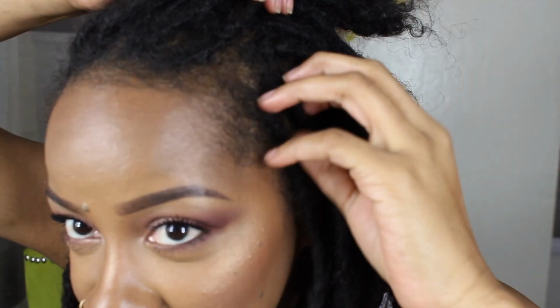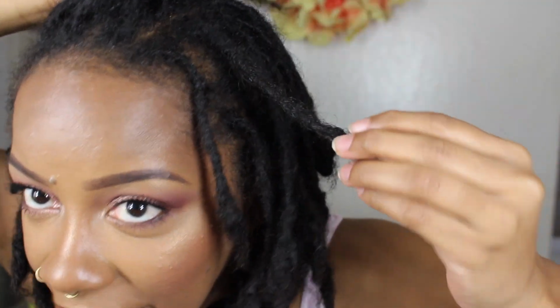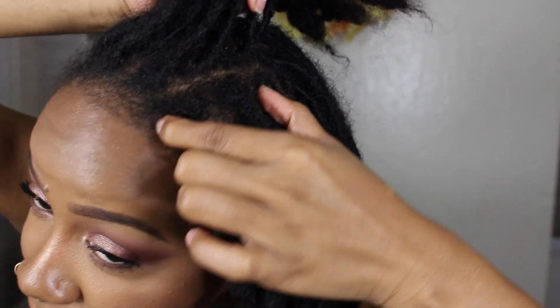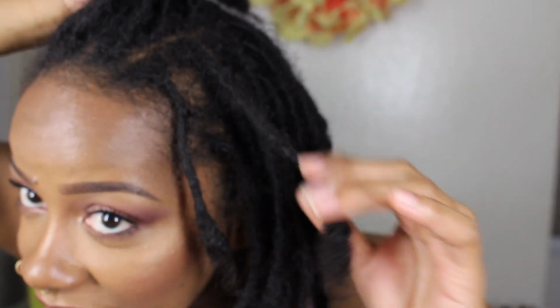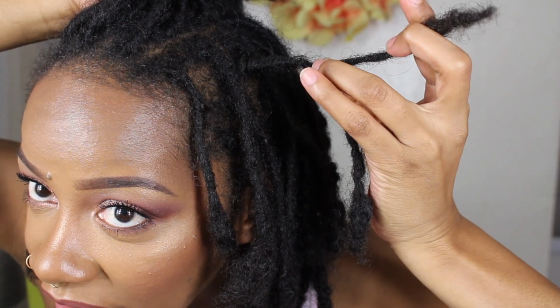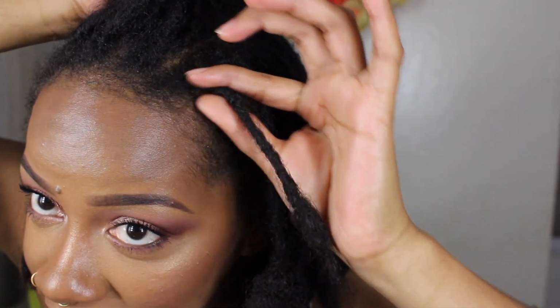I basically cut off 2 of the locks that I combined on this side. So I'm going to show you that lock. Hold on. Okay, so this is the lock that I combined in the beginning, because remember the time I was saying that the base of this lock was so thin, but when I tried to combine it to this lock right here, it made the part about this big. So this hair, even though I interlocked it, still was coming out because it's shorter baby-like hair. So I ended up cutting off the smallest one, which is this one. I cut it, and then I interlocked the hair that wasn't locked, that was being left out, and then I reattached it with needle and thread.